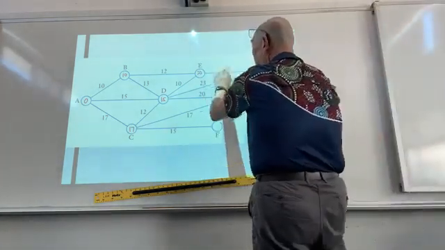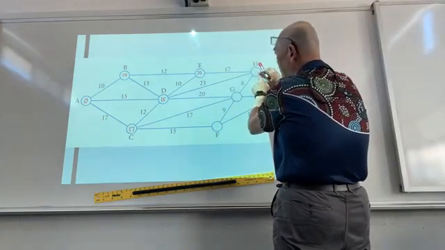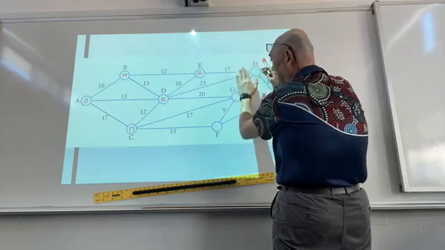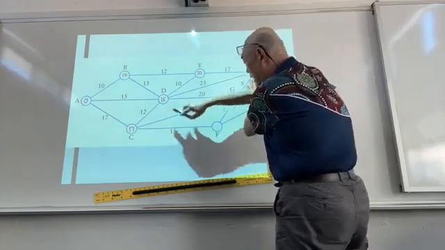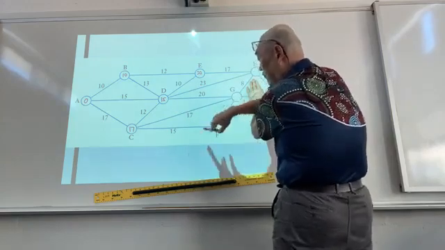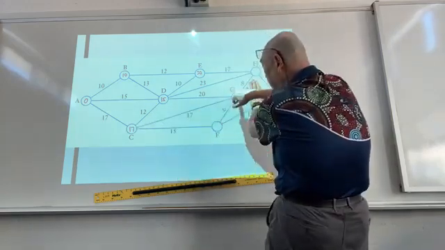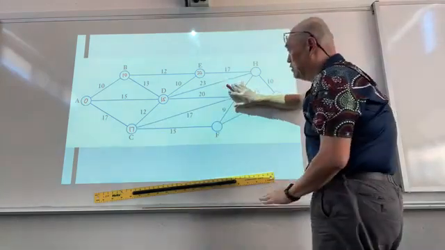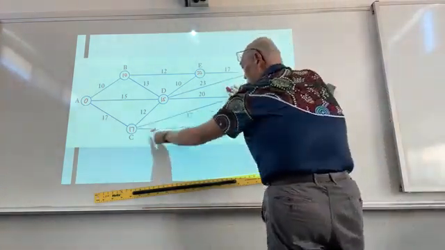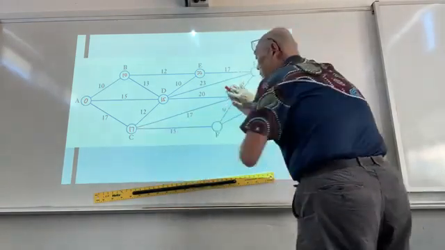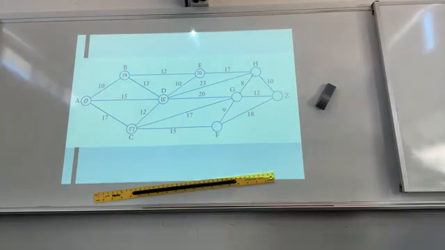I can go to H, but I still have to look at G first. So let's not worry about this. I can't do G because I need to work on F first. If I go from C to G, I can go C, F, G. So I need to look at F first. Looking at F, that is one straight line only, one path. So 17 plus 15 is 32.